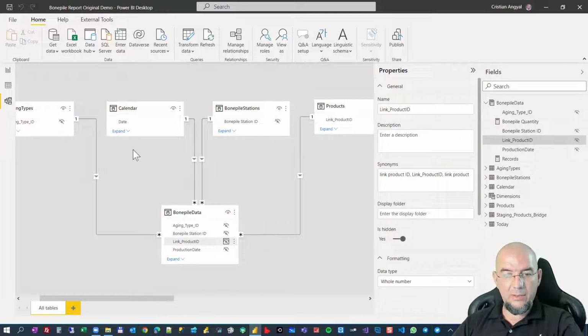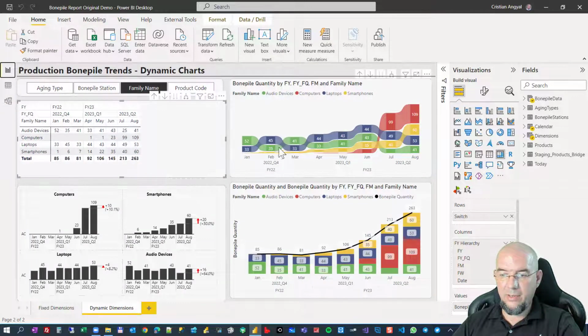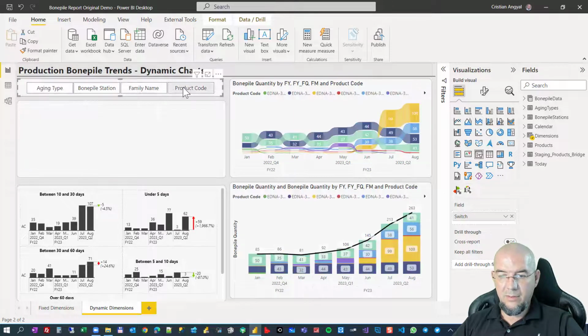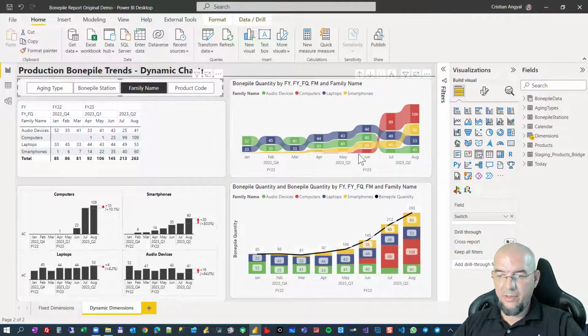Let's hide this one and let's go back to the report. And now we have the new family as it was requested by the customer, with computers starting on April 1st. And Ben can go to the customer and say, well, we have the new report. Everything works as before, and we have the new family name here.